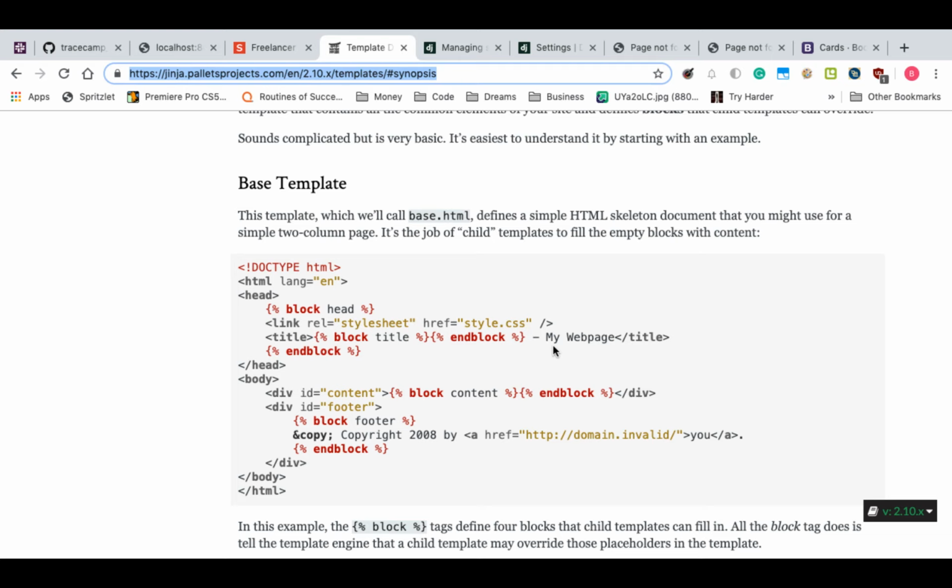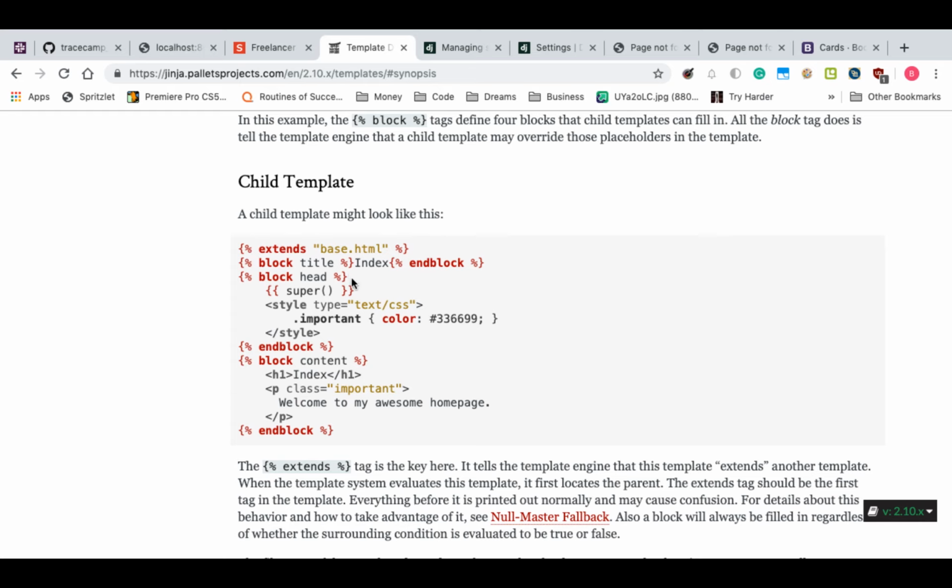And as we can see here, they have an extend, which is saying, hey, this is a child of base.html, right? In our case, we're saying this is a child of home.html. They're defining a block for content to override. The only one we can override right now is body, which we're going to do.